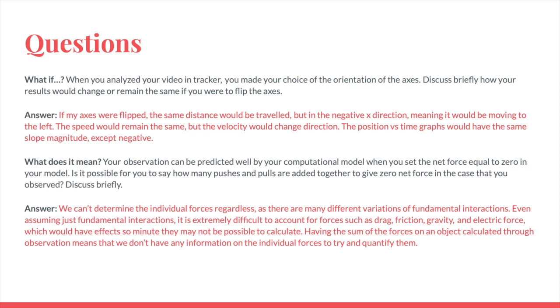The other question was, your observation can be predicted well by your computation model when you set the net force equal to 0 in your model. Is it possible for you to say how many pushes and pulls are added together to give 0 net force in the case that you observed? Discuss briefly. The answer is a bit more complicated.